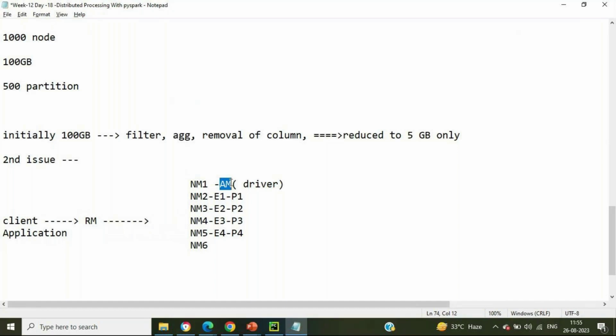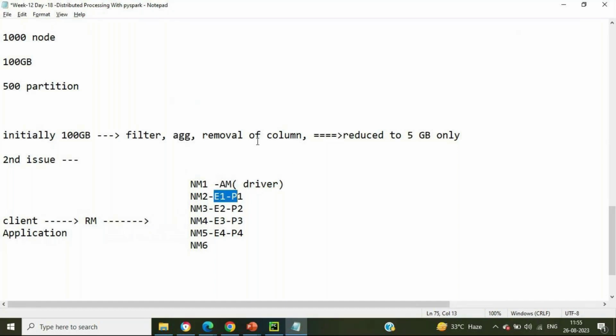Partitions are at the end executed at the executor level, and whatever cores we give to a particular executor, that many partitions will be executed in parallel in that executor.